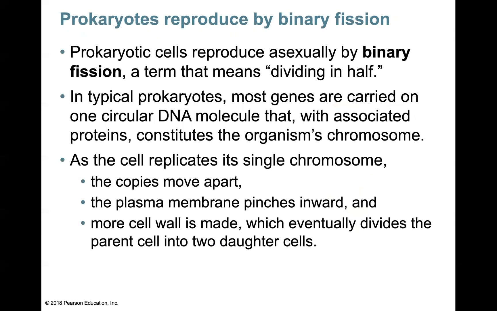Let's look at prokaryotes and their method of reproduction. Prokaryotes reproduce via binary fission, a mechanism of asexual reproduction. Prokaryotic cells reproduce asexually by binary fission — a term that basically means dividing in half. For most prokaryotes like bacteria, they contain only one circular chromosome, and this chromosome will be duplicated as the organism prepares to divide and create a new daughter cell. The cell replicates that single chromosome, and the new chromosome copies migrate towards opposite ends of the cell. The plasma membrane pinches inward, and the cytoplasm divides the parent cell into two new daughter cells.